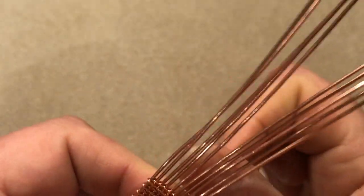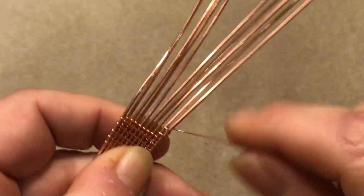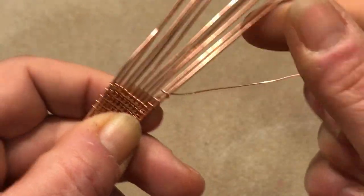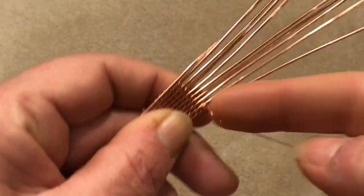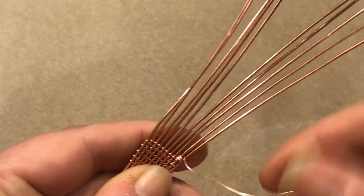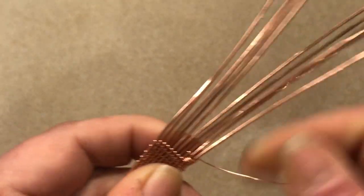And what we're creating here, now see, it's not compressed. I'm just laying them right on top of the wires. I don't want it too tight, just like that. And then I'm going to go between wire 1 and 2. Now I'm going to compress. So now we have this, and our weave is going to go up this way. So then you're going to go up and around wire 2 and 3, 3 times.